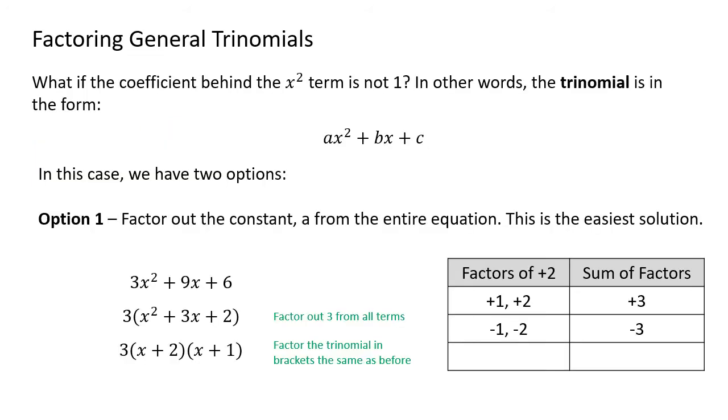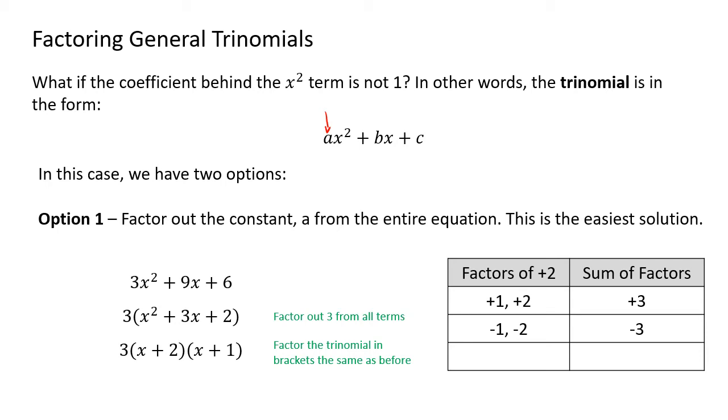So our next item to look at: you saw when we factored when we just had x squared here. But what if instead the number in front of the square term is not just 1? Okay? Could be 2x squared, could be 4x squared, 1/2 x squared. It could be any number that's not 1. So we have two options for solving it, or sometimes we might have to use a combination of both options.